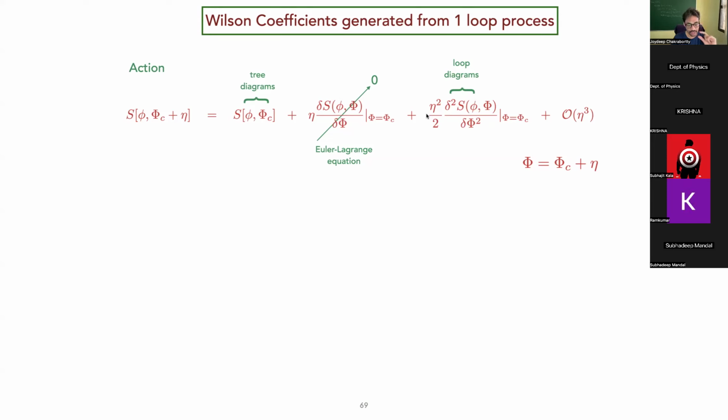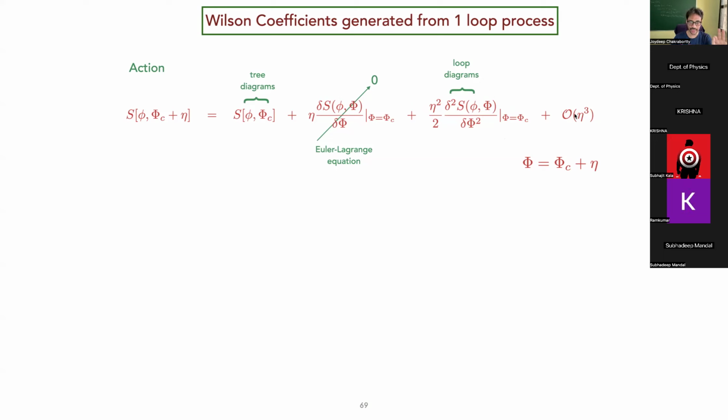And h bar is a universal parameter. If you are familiar with this functional method, in this formalism h bar is used as a universal parameter to count the loops. So that power of h bar tells you that if I calculate this, then I don't need to calculate the loops explicitly. This gives me the equivalent contribution of one loop. Similarly, you can go beyond that and calculate higher loops as well, but of course those are more difficult.